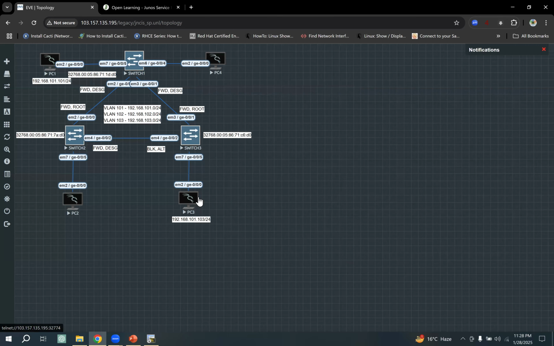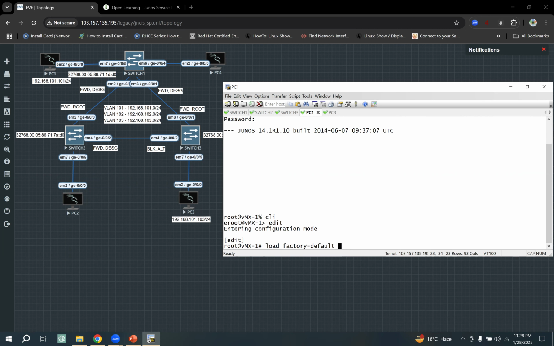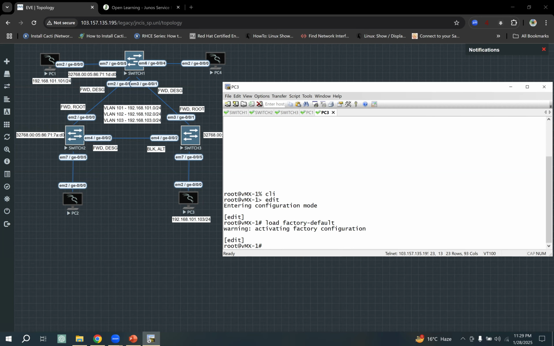PC1, and taking PC3 for checking. Login as root, then edit load override default configuration.